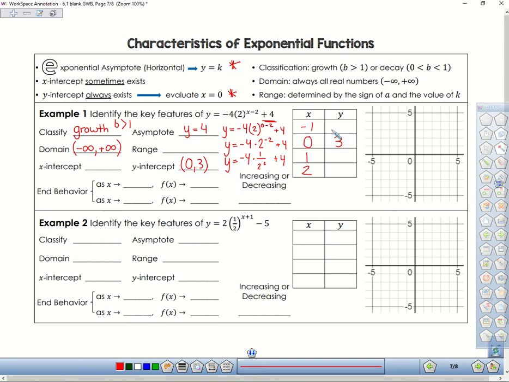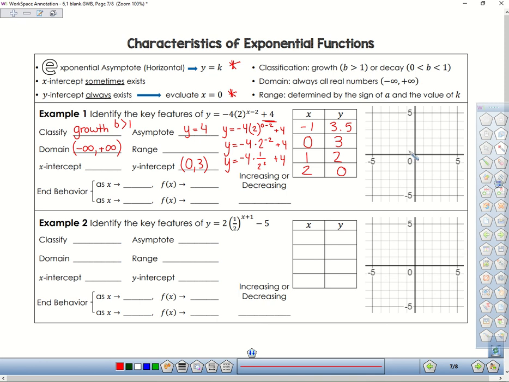Now, to get the answers for y, you would have to plug these values in for x just like we just did with 0. But I'm just going to tell you the answers to save us the time. So this is 3.5. This comes out to be 2, and this comes out to be 0. So you would get that by plugging in these x values into the function with your calculator, and that's how you would obtain those. Now once you have all of these, you're going to graph them.